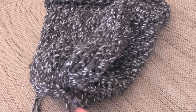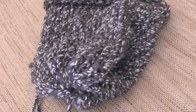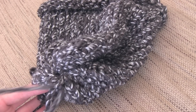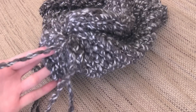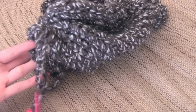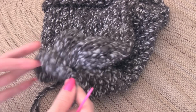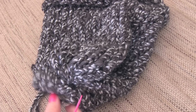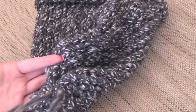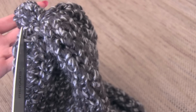Now you'll want to make sure that the end of the yarn is secure, so you're just going to go through some random loops and make some knots. I'll just go right here and pull through, and if you want you can stick the yarn through that to form a knot. You'll want to do this a few times, just make sure that it's not going to come untied. You can pick a different loop of yarn or a couple of them, put that through. Once I'm happy with the knot, I'm going to cut.